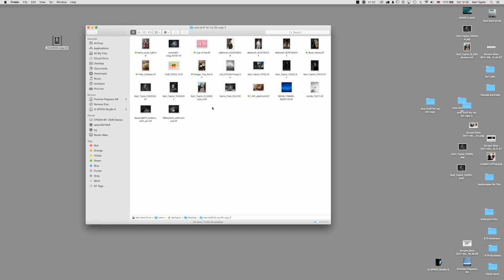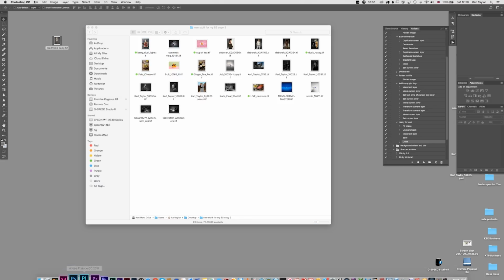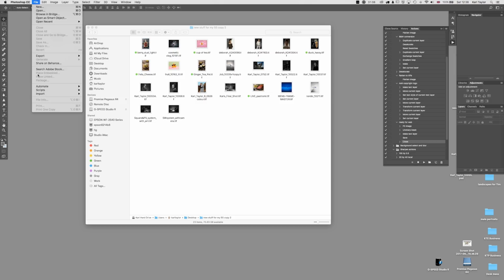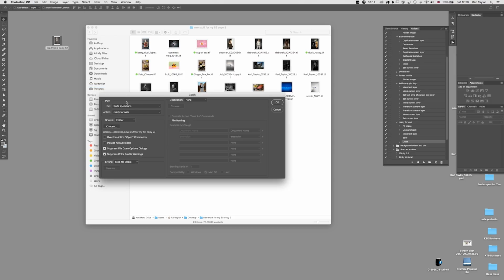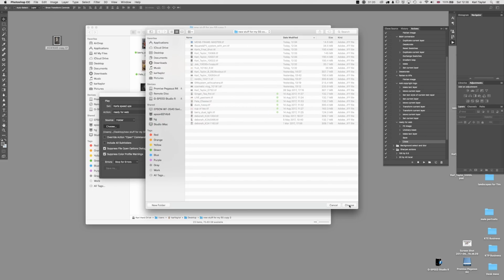Now this batch of TIFF images in this folder, I can just simply run that action by going File, Automate, Batch, and choosing the action that I just created. It's already there, Ready for Web, because that's the last one I created. Choose the folder of images.